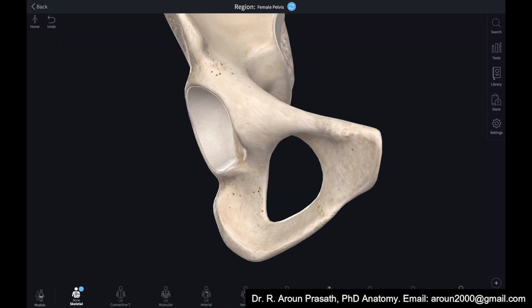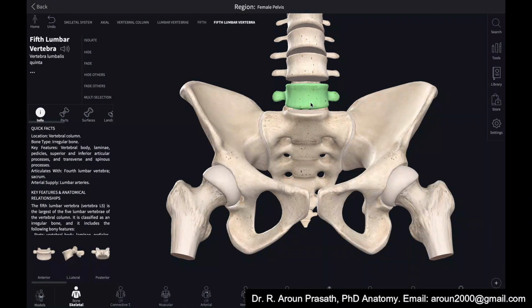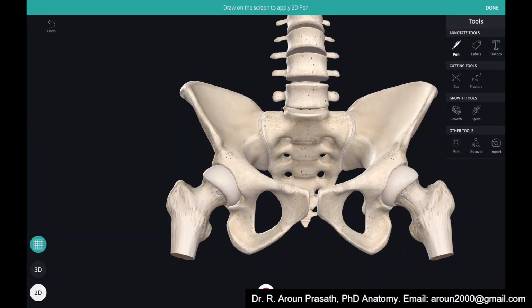Okay, so now if you see, whenever you stand, this junction, the L5 S1 vertebra, is the center of gravity of the human body. The whole weight of the body comes to this point. So whenever you stand, your upper body weight comes like this, and then the weight gets transferred in this direction. Likewise, on the left side, the body weight comes like this and gets transferred in this direction. It is coming through the sacroiliac joint.